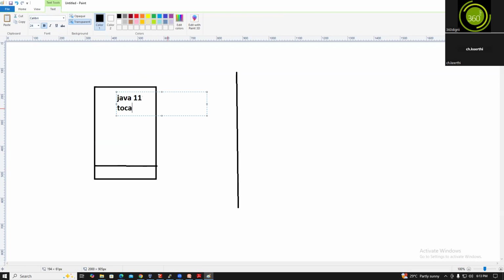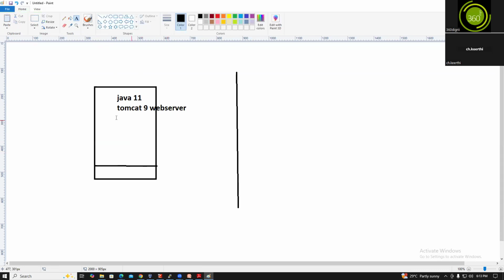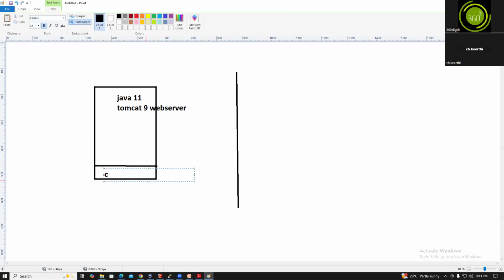Java 11 and Tomcat 9. So the Tomcat 9 web server is installed. If you want to deploy an application, a website, definitely we need a web server, right? Yeah. So we install Java and Tomcat on CentOS 7 or 8 or 9, right?